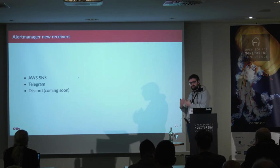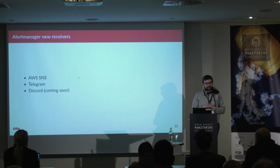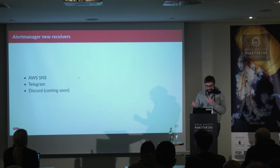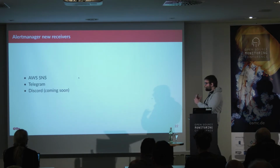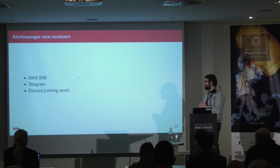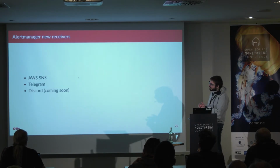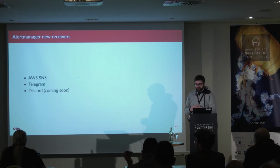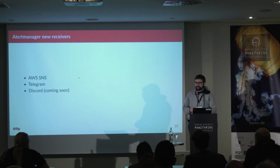So it brings new use cases for the alert manager, and we just try to find you wherever you are, and we try to reduce the number of sidecars that you have to integrate next to your alert manager. For example, I think that Telegram was a dedicated project, so we did bring it back inside the alert manager code base. And Discord, there was also a third-party integration, but that one, I'm not sure that we did bring it back to the main, or if we just used another person's implementation. But basically, we just try to reduce the number of sidecars you have to run. We want to find you where you are and send you the notification directly with the application that you are using.